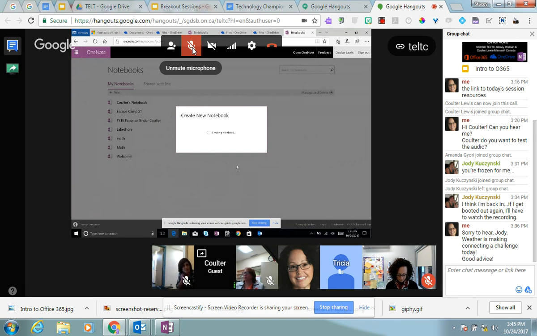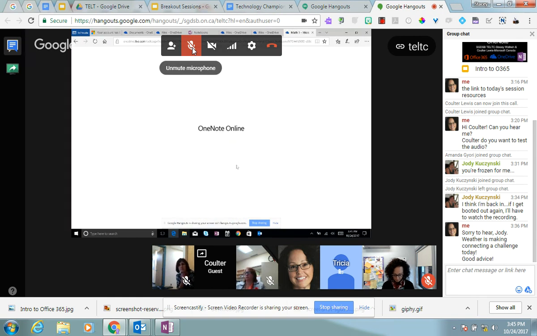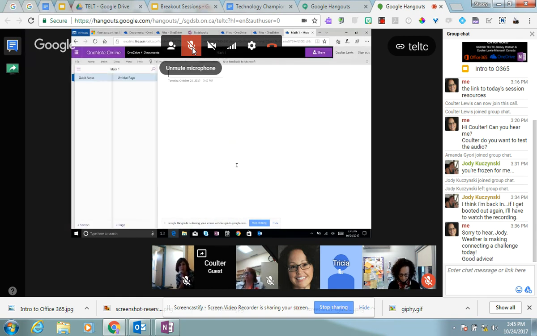Once I create it, it's going to generate a brand new template for me. That should look like this on your online version. And here you have what I like to think of as your tabs. In your binder, you'll each have a tab, and each tab may be your unit. So if I do quick notes, say I want to do multiplication.